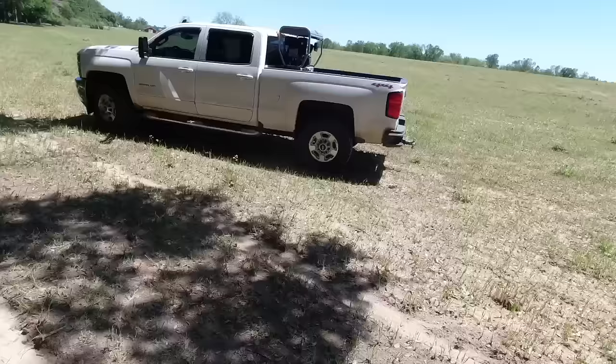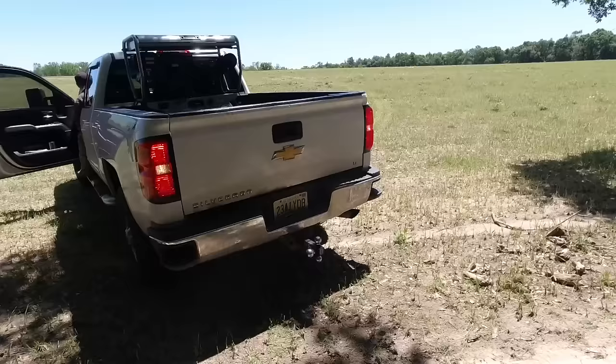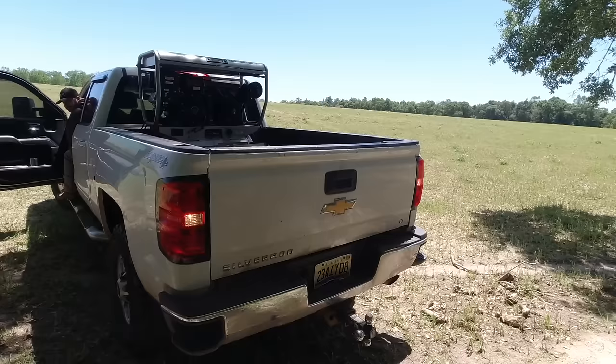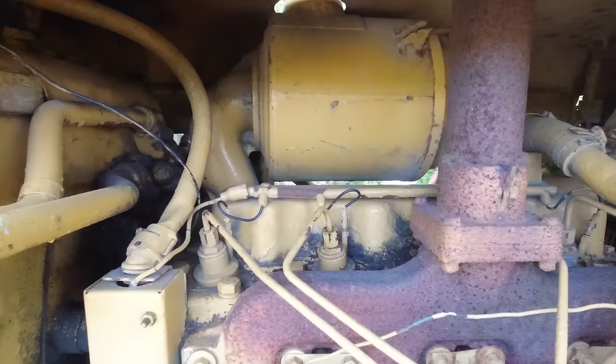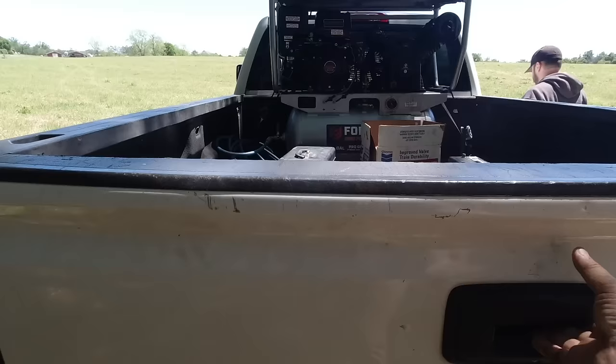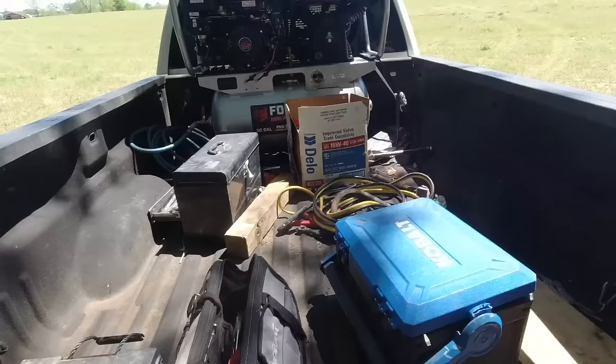Jacob, if you'll back the truck up right here, we'll probably leave that big battery in it and just hook the jumper cables to it and try to crank it up. That's good. It's not too cold out here, but the glow plugs certainly do help. We're just gonna try to hook it off these two batteries we have back here. We have this old big one here, and then the other one, and we'll hook them together, then run the jumper cables to the starter right there and crank this up, and won't have to tote batteries in and out of that cage where the snake is.